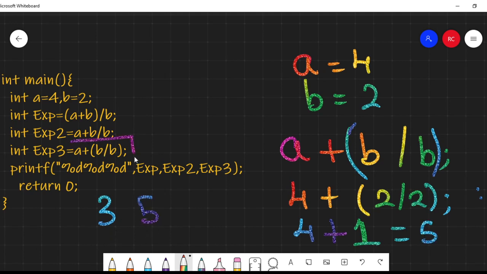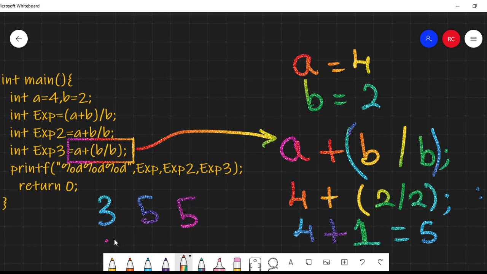Now, if you take as exp3, it's literally not different than the previous exp2 operation that you've done. The only difference is in exp2, they're not giving you the brackets. For exp3, they're giving you these brackets explicitly. That is the only difference between them. So they basically make no difference.